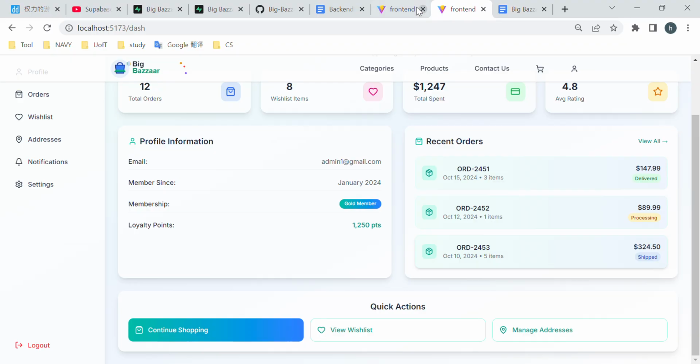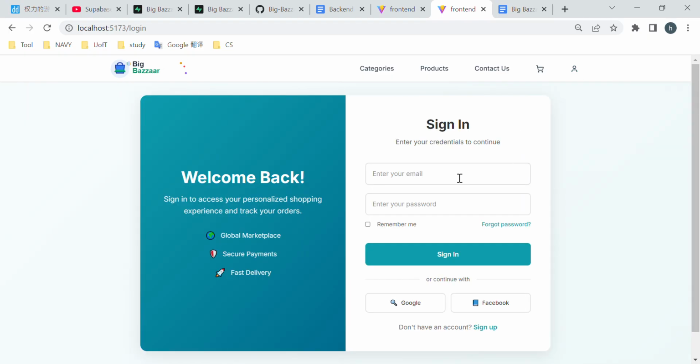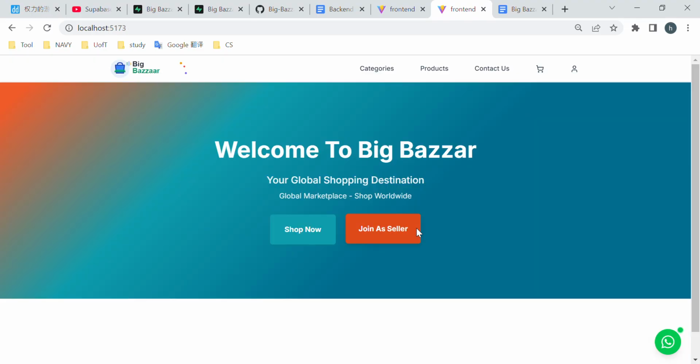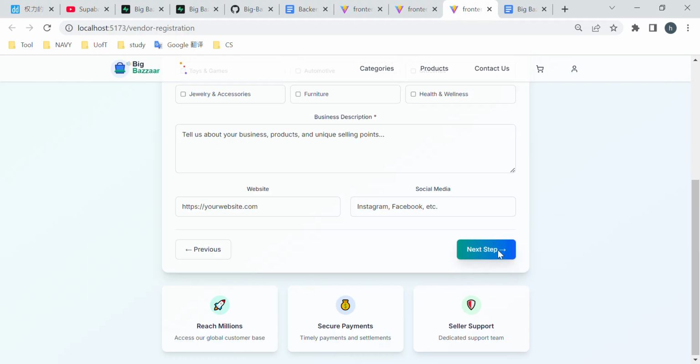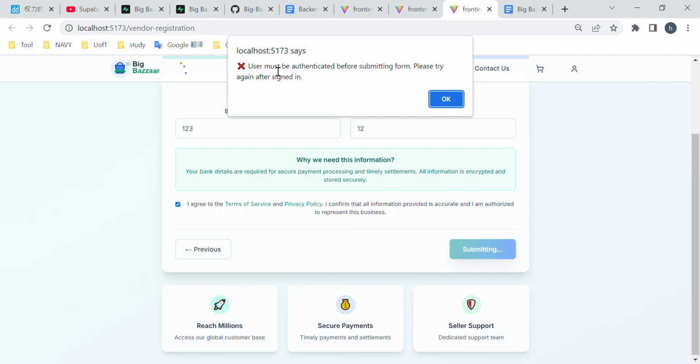And one thing to note is that now we're already signed in during this entire process. But what if the user has not signed in? So what will happen is, let's go do the entire process again. Let me just skip those steps just to show that it won't even let the user submit before they're registered. So just some dummy information for the last page. Here, as you can see, if the user has not authenticated themselves before they attempt to submit this registration form, we will tell them that you must authenticate before submitting and please try again after sign in.